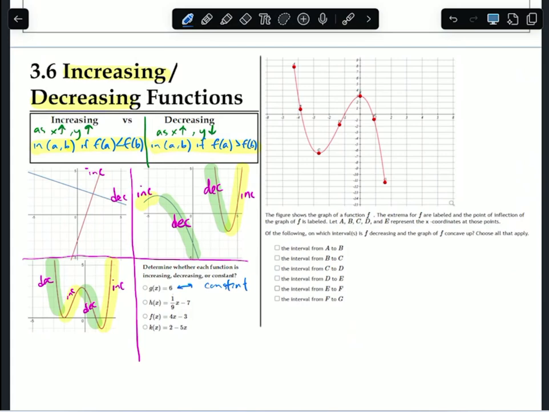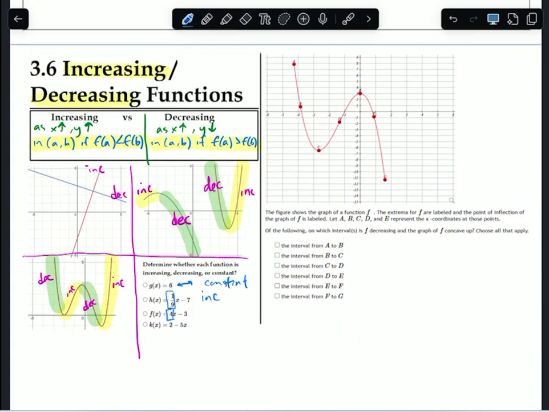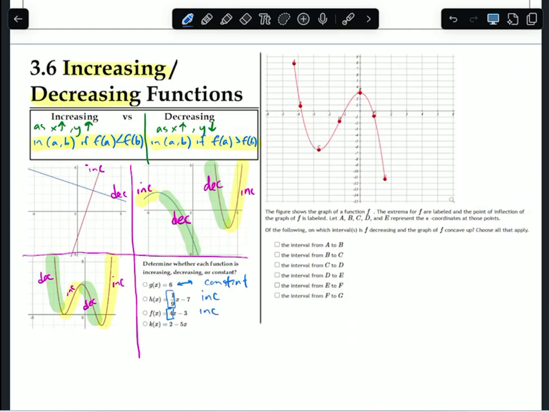Next, we have a positive slope. Again, for a linear function, we simply need to know, is the slope positive? If it's a positive slope, then it's going to be increasing. Here we see another positive slope in this linear equation, so that's also increasing. And then finally here, if we wrote it in the mx plus b form, we have a negative slope, so this final example, the graph will be decreasing.